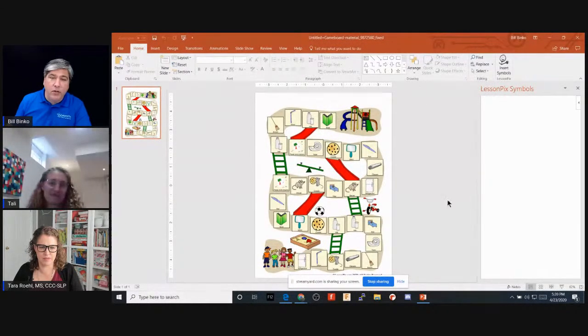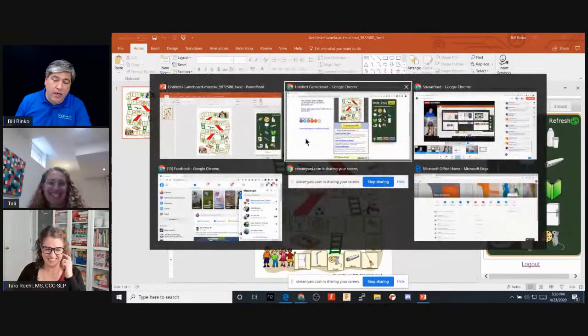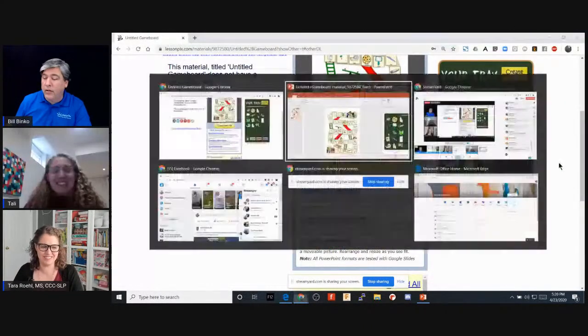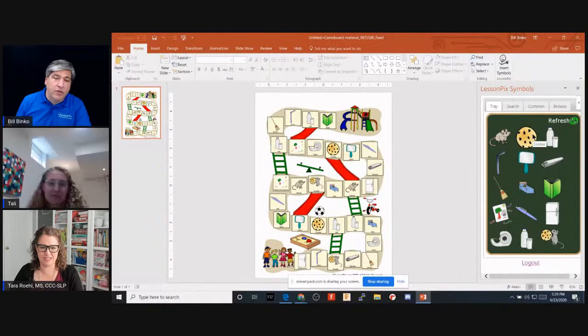you will see that when you log in, the same symbols that you just made this with are in your tray because they were in your tray in the website and they're in your tray here. If for any reason this isn't up to date because maybe you've already had this open, if you hit refresh, it will reload the tray with whatever's currently in your tray. So now if I want to move the mouse along this thing, right, I can click on the mouse. He will pop in right here.